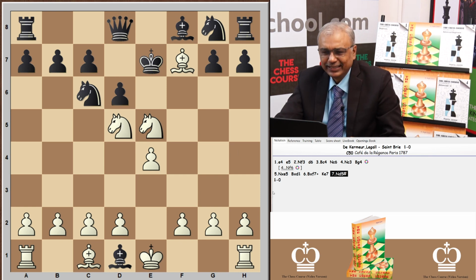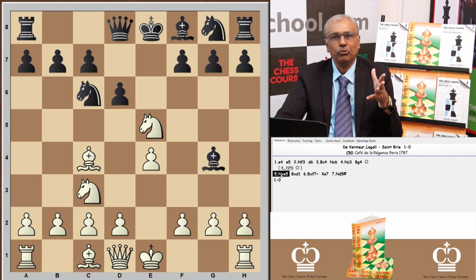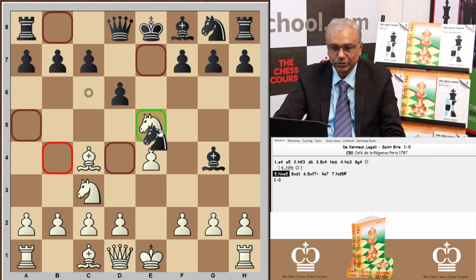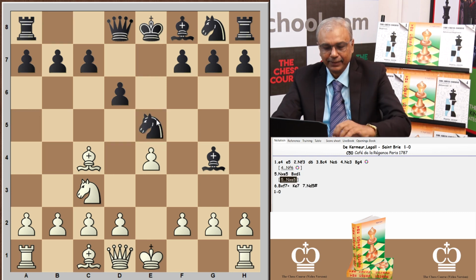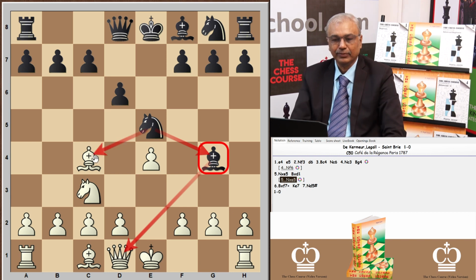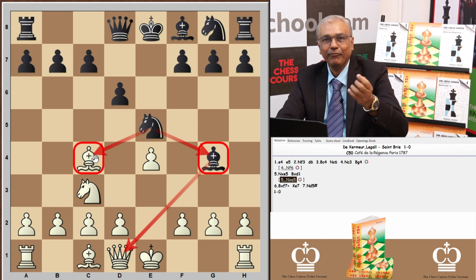Of course, we know that this move, knight captures e5, basically is not a correct move. If black had given a little thought to this move, then instead of capturing the queen, he should have simply gone ahead with knight captures e5, and then he would have been a piece up. Not only that, he now protects his bishop, which in turn is attacking the queen. That attack continues, and at the same time the knight attacks the bishop on c4. So that should have brought a win for black.